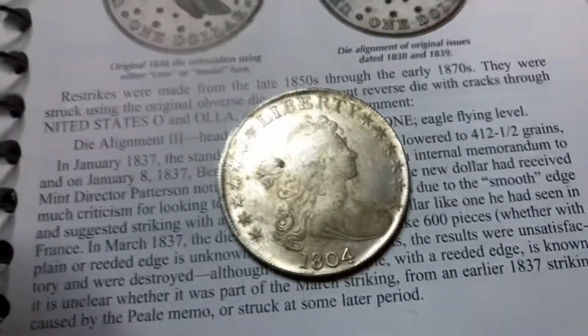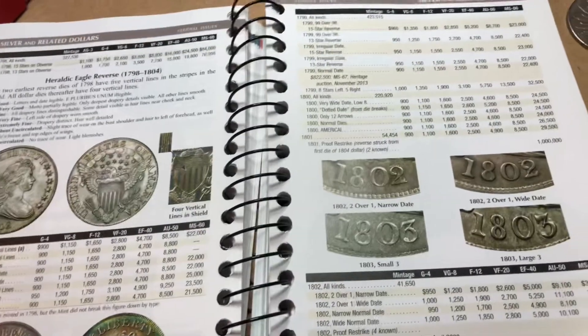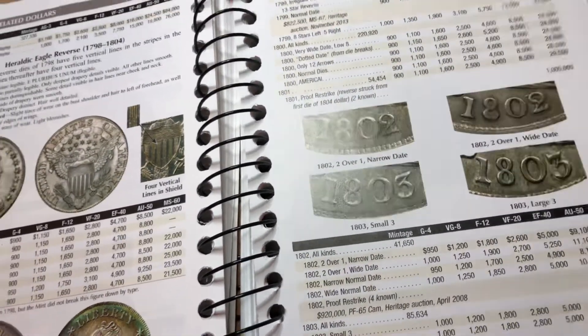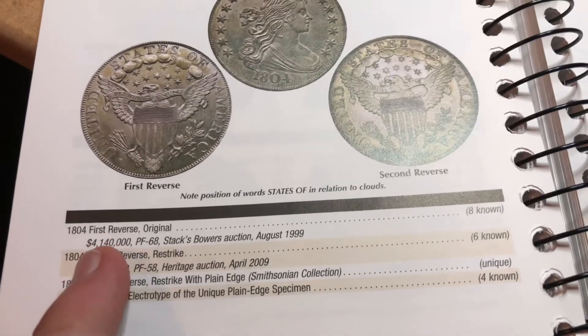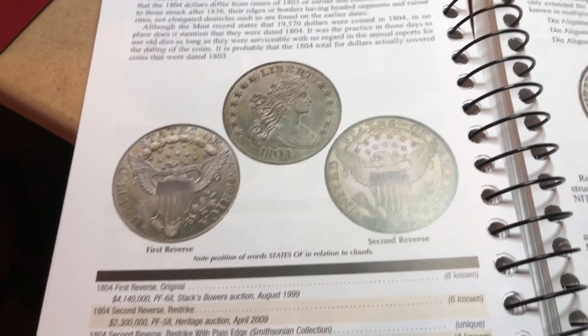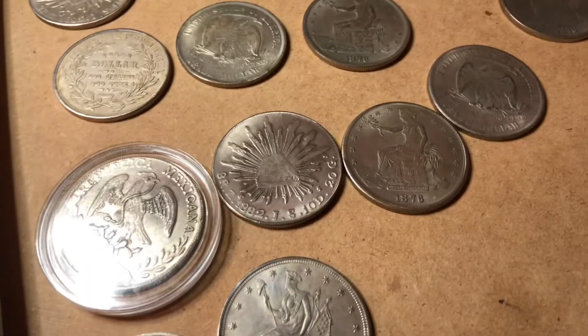The second thing: they had posted this coin — a 1804 dollar. According to the Red Book, it was a series from early on with the heraldic eagle reverse. Getting to the turn of the century in the 1800s, these coins are very rare. In 1804, there were only four, six, or eight known examples. Looking at the price points — four million dollars, 2.3 million dollars — you could be saying, of course you're not going to take for granted that someone found this in their attic. But how are these found?